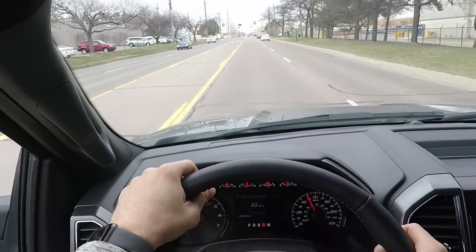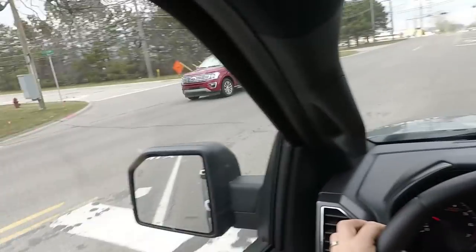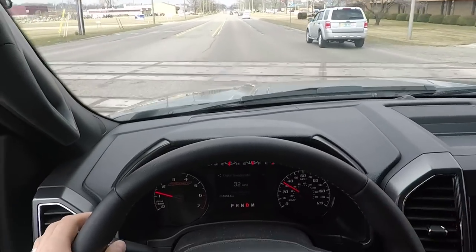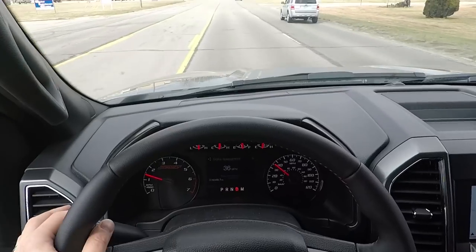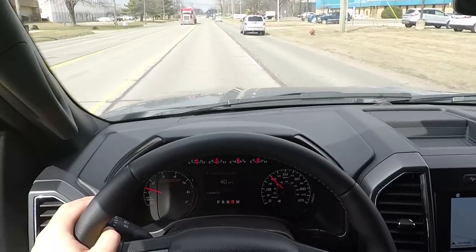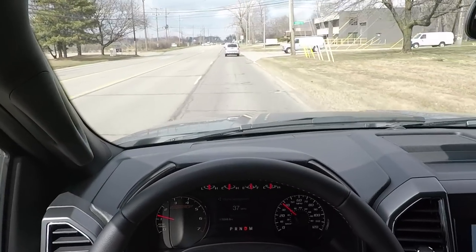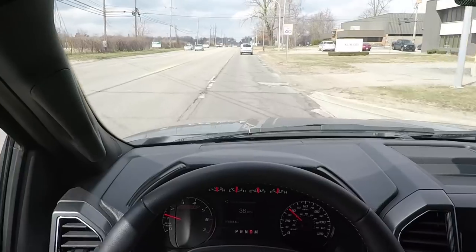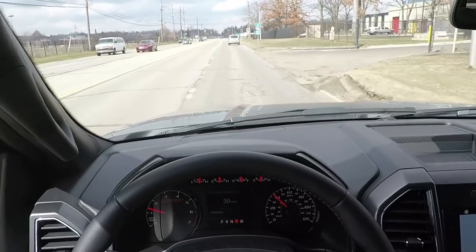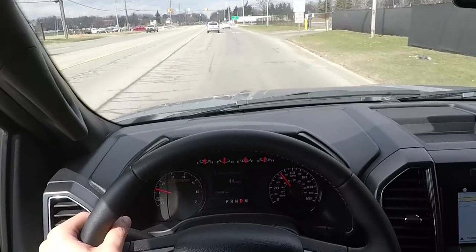Whoa, that was quick. Wow. Did you guys see the needle? That was amazing. It looked like from 45 to 60, it just jumps. It doesn't move, it doesn't go up. It literally looks like it just jumps. There's no in between. It just goes from 45 to 60. Blink of an eye. Wow. The original 2018 F-150 5.0 liter, 0 to 60, Car and Driver and Google show the specs at 5.9 seconds. This one, I believe it's somewhere around 4 something easily.